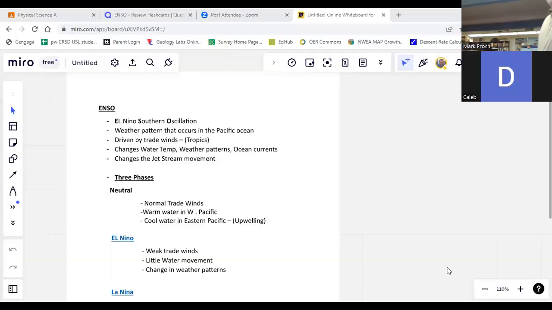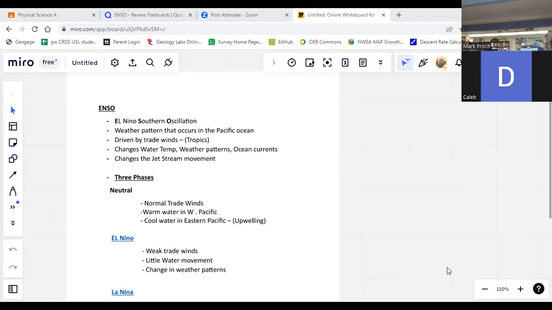Okay. So we're gonna look at these notes a little bit. I'm trying to find a way that I can write on them on the screen. Everybody can see them. So ENSO, like I said when we reviewed, means El Nino Southern Oscillation. And again, the oscillation means it changes. Sometimes it's El Nino, sometimes it's La Nina, and sometimes it's neutral. The normal thing is neutral. It doesn't do one or the other, it just does what it normally does. And then if something happens, it becomes El Nino. If the opposite happens, it becomes La Nina.